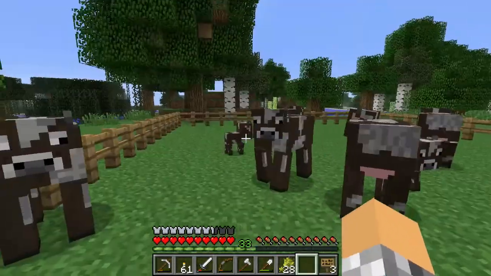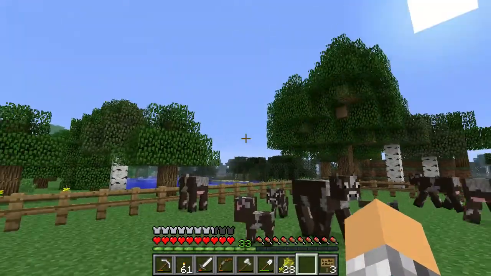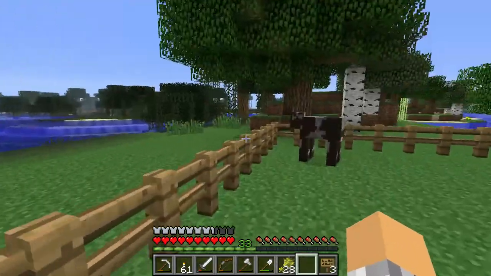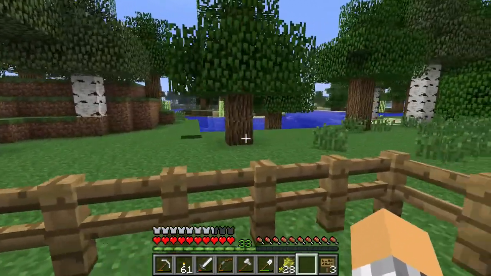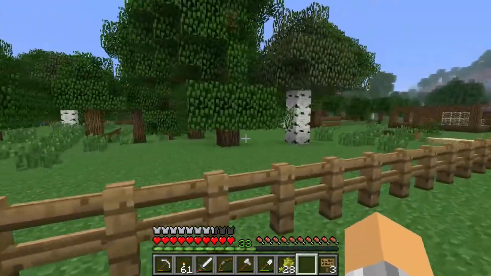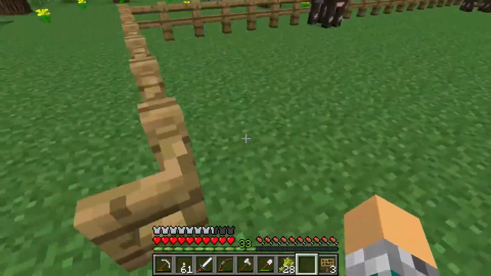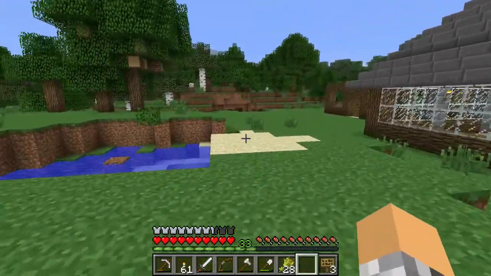Now, 1, 2, 3, 4, 5, 6, 7, 8, 9. 9 cows. There's a cow over there in the water. That could be a free cow, I don't care. Next we need... Oh, shut up, cows, you're so annoying. What other animal do we need? We need to get pigs and sheep. But that'll be a later episode.